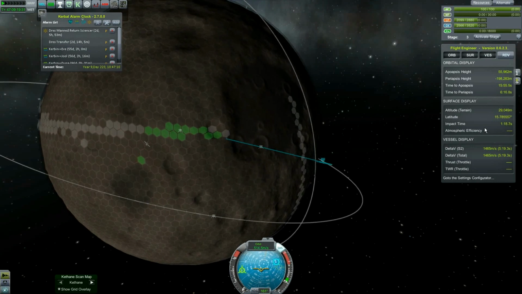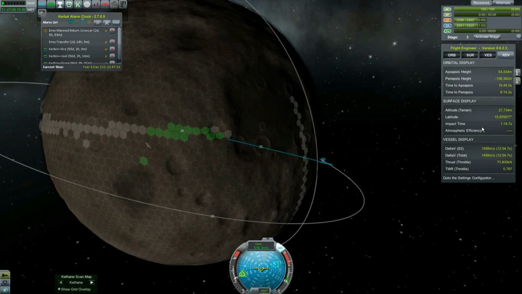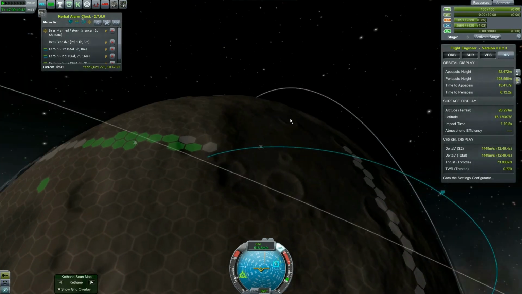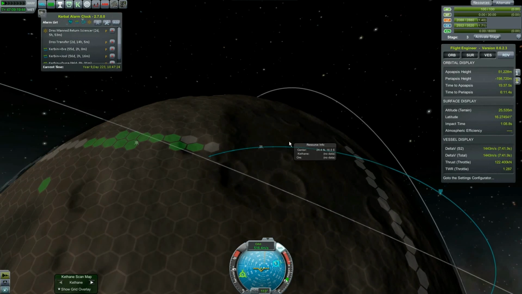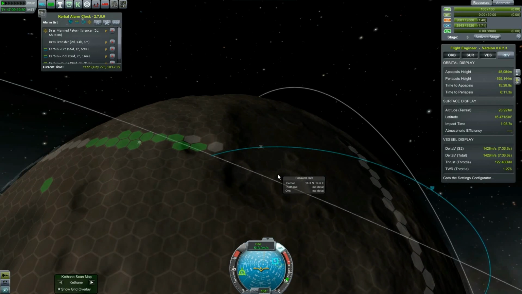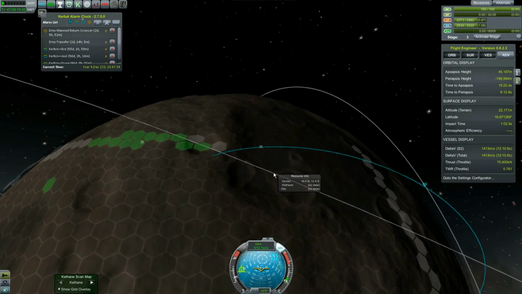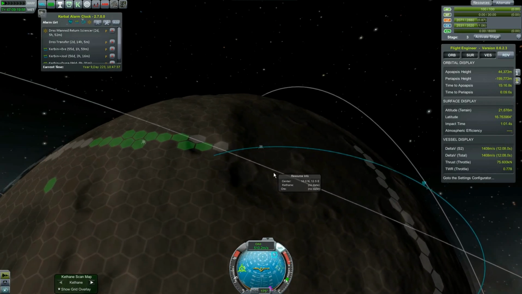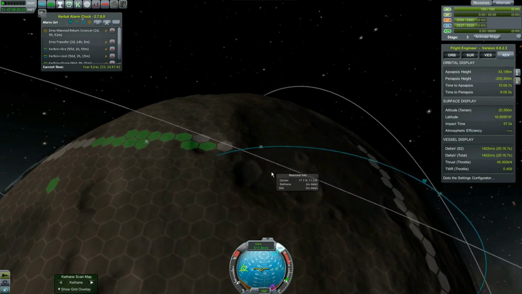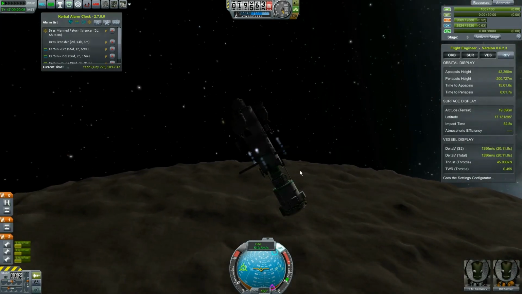Come on, get up there. I would hate to have to scrub this mission because we can't land. I mean, I hate to say it, but we could dump the Kethane base. Yeah. This is horrible. Okay. Oh, we can't dump the Kethane base. There's somebody in it.